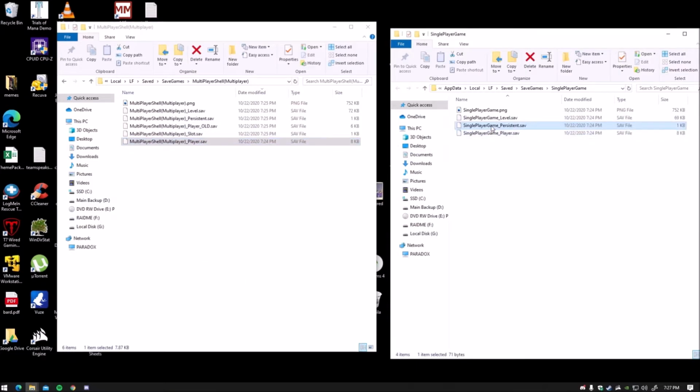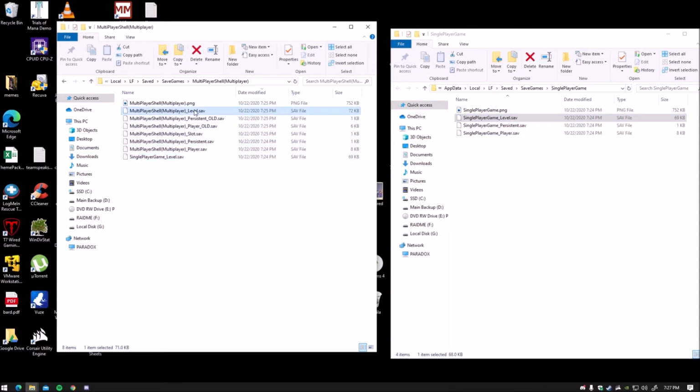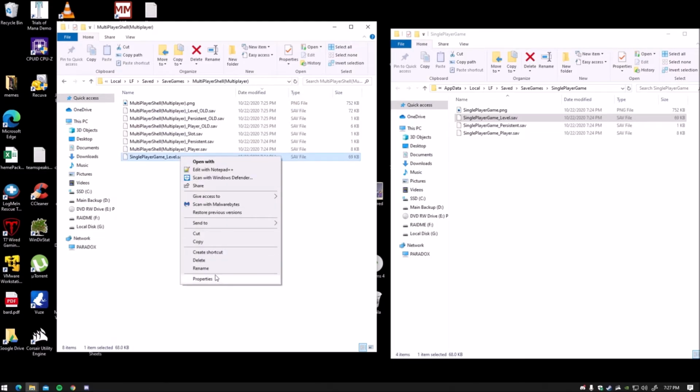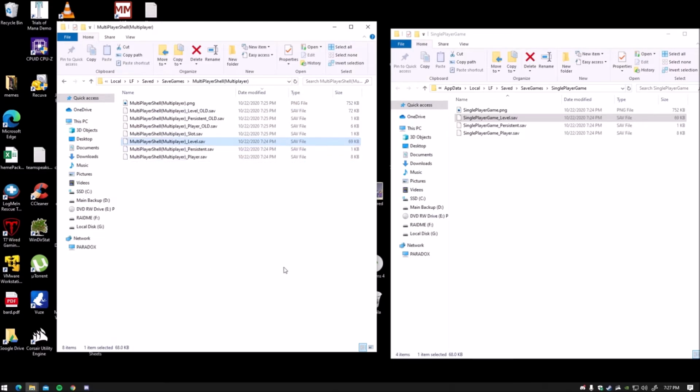So again, you copy from the single player game over to the multiplayer shell, then you copy the name of the multiplayer one, rename it to old, and then rename the single player one to what the other one was. It's harder for me to explain, but if you watch what I'm doing on the screen, you'll see and understand. So I'm copying that, renaming it to old, and then renaming the one that I brought over from the single player. You'll see the old ones don't matter, delete them.